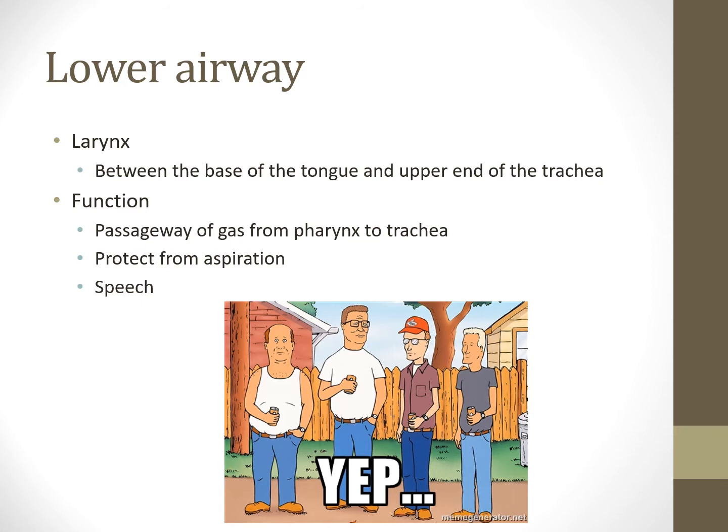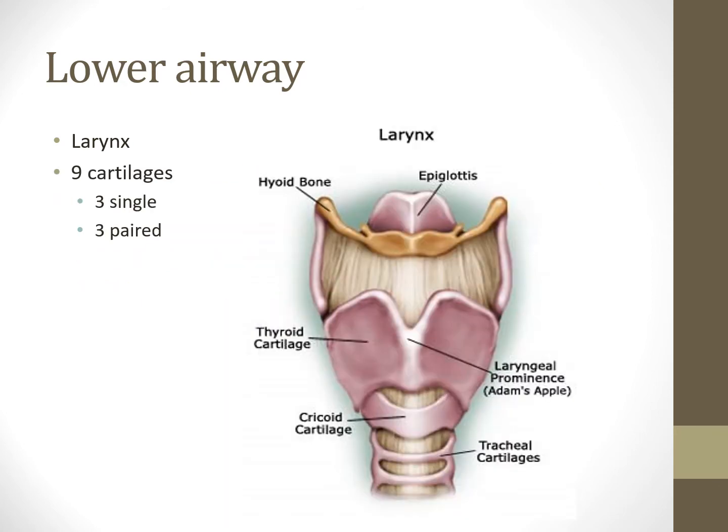Right, you're still going to check for stridor, you're still going to look at other metrics as well after you extubate a patient, but that was just one of the metrics that I would use amongst many for my total patient assessment. So remember, there are 9 cartilages. There are 3 single and 3 paired, which should be 9 total, because 3 paired would be 2, 4, 6, and then 7, 8, 9 for your 3 single.